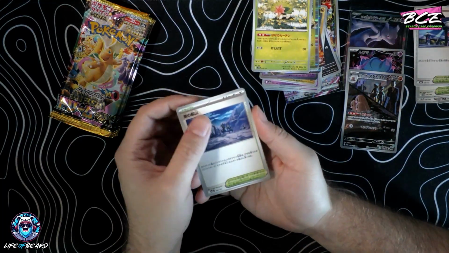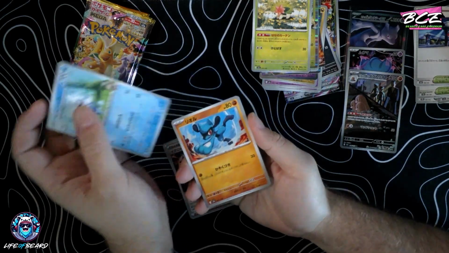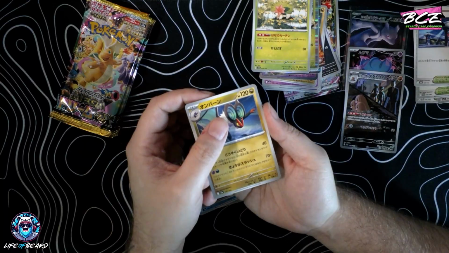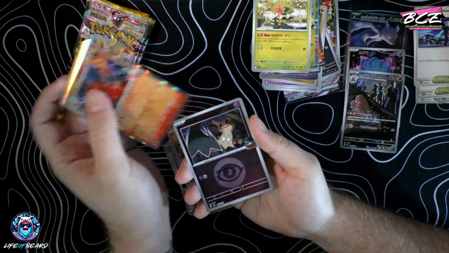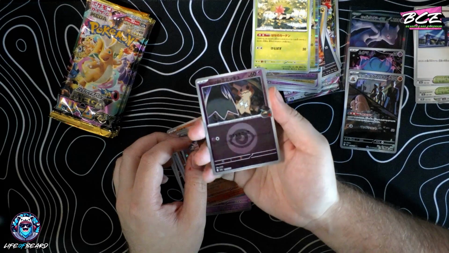So we've got, not sure what that is, Ignition Energy. We got the Ice Cream Riolu. We've got a Duskull. We got a Noivern. That's a very cool card. Got Dusk Noir. We have Marcargo, underrated Pokemon. We've got Mimikyu, Reverse Holo Psychic. That's a pretty cool one.